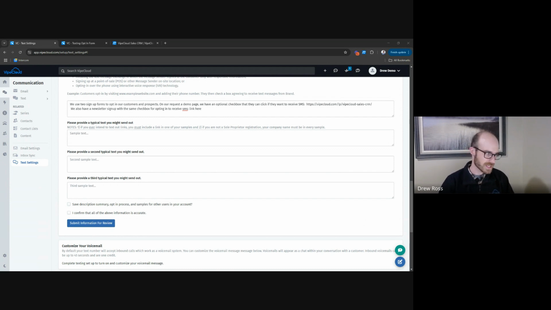So, for instance, it's not essential that these are perfect copy and perfect representations of exactly what you would send to your contacts, but they do need to broadly be a match. If something completely comes out of the blue that is not at all like what you sent to the campaign registry, it is possible that you'll have delivery issues as a result. So precise copy doesn't matter that much.